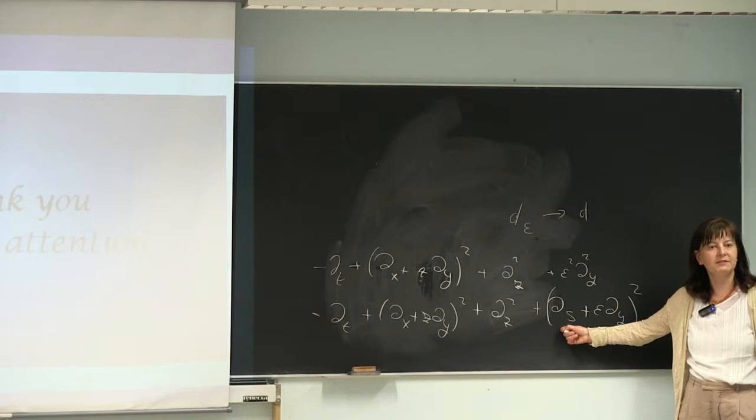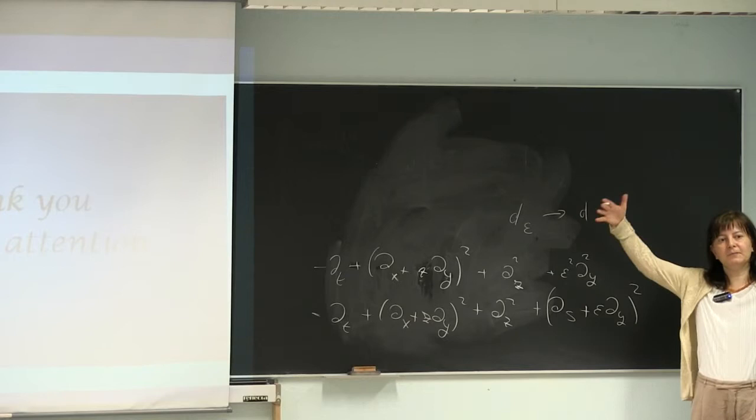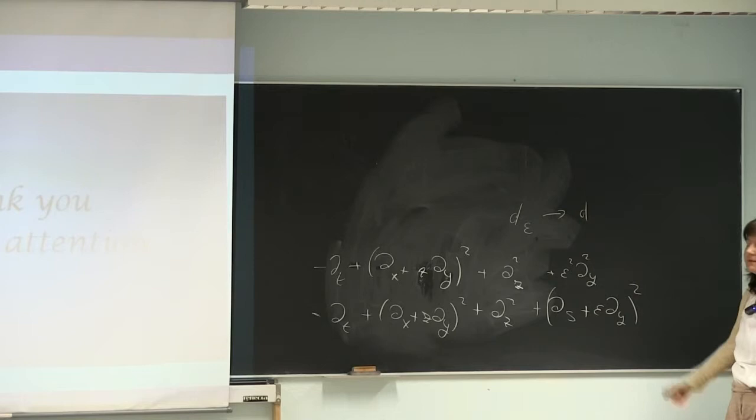Now you send epsilon to zero. If you look in this way, it's clear that nothing happens because you can use this metric. And then you project back. You go up in a higher dimensional group, make your computation in the higher dimensional group, and you go back. This is exactly the same mechanism, not the formal way.